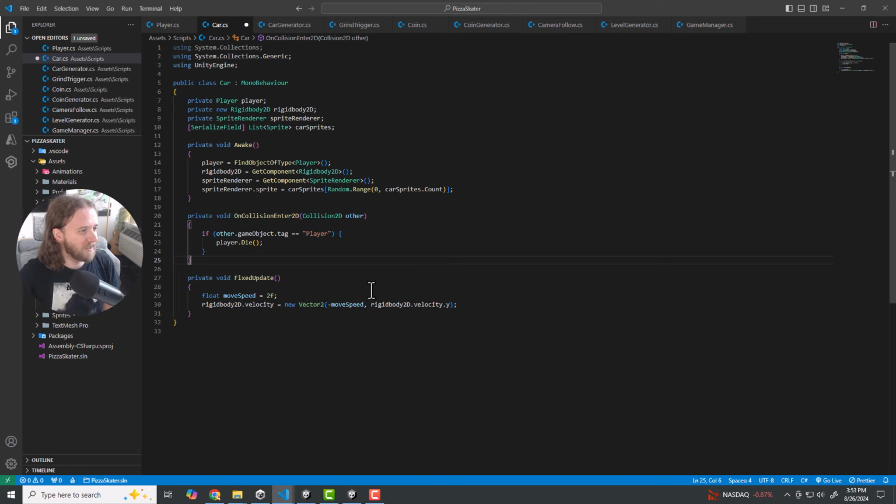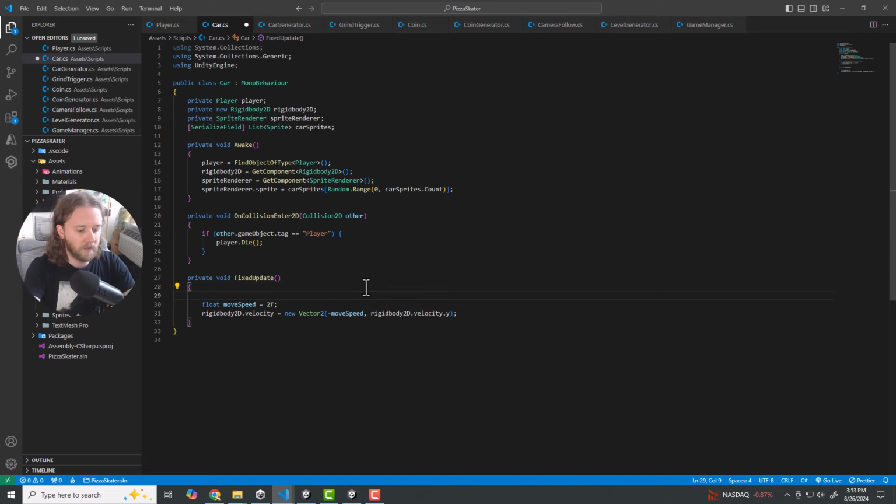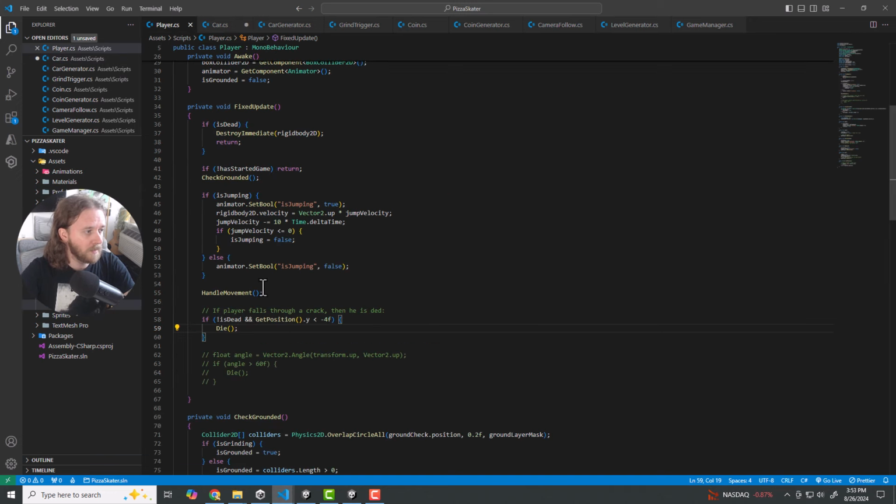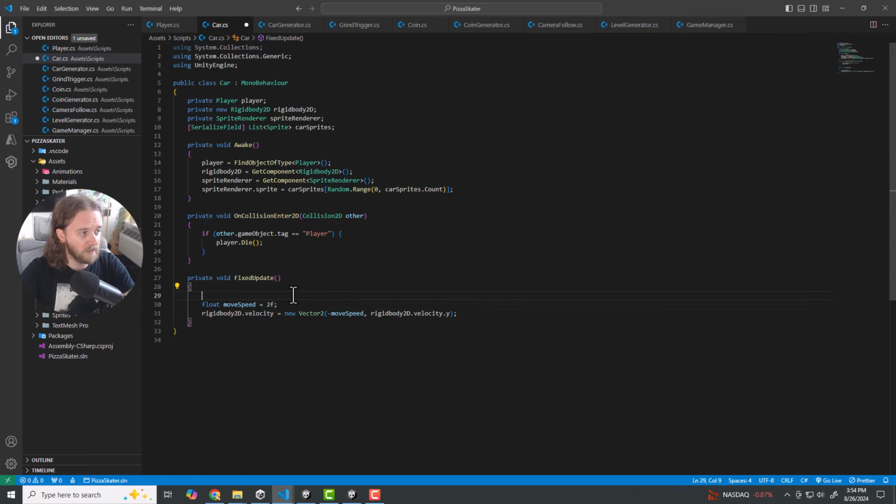So let's do a couple of checks here. In fixed update, what we're going to do is, if the car falls below a certain threshold, similar to how we have our player set up, where we get the Y position in our fixed update and if it's less than some threshold value, then we kill the player. We just need to destroy the car in the same way.